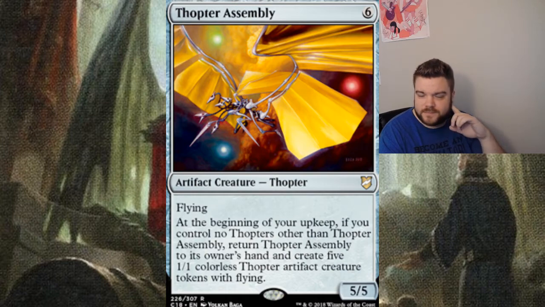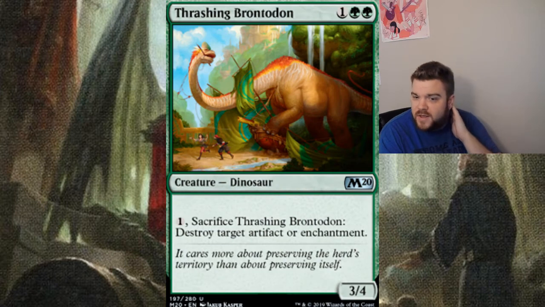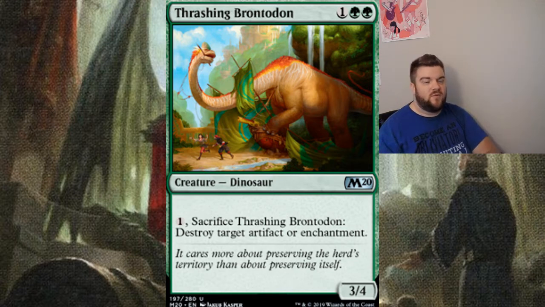And then Thrashing Brontodon. For 1 green, you get a 3/4 that has: pay 1, sacrifice Thrashing Brontodon, destroy target artifact or enchantment. I went with this over some of the more speedy or efficient artifact removal because, again, this is just another nice little sacrifice trigger.